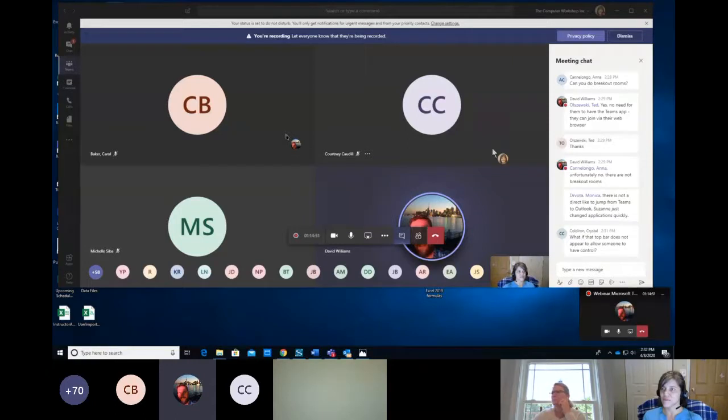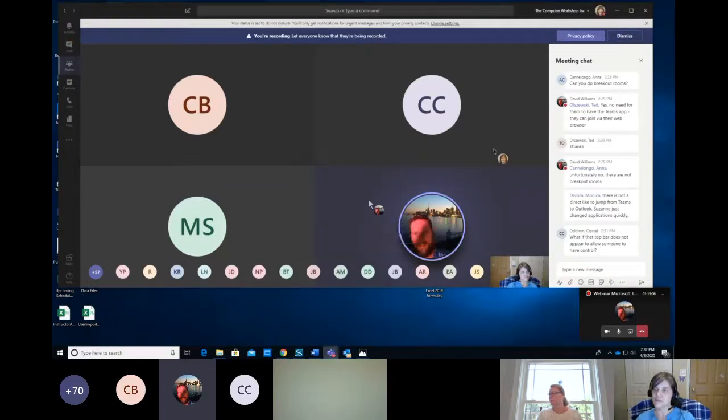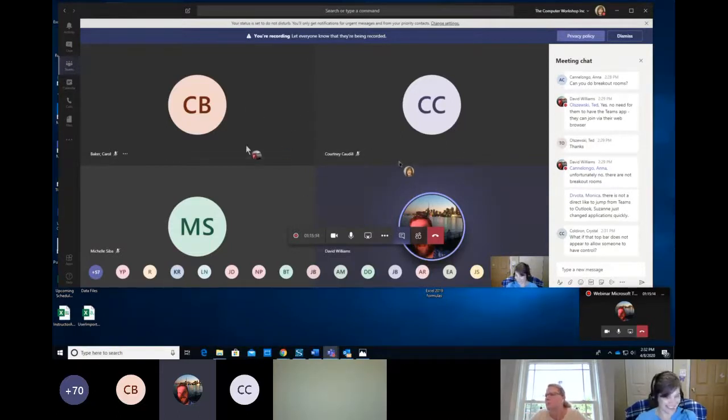Now, on my bar here at the bottom, I actually had, about in this section, a button that said request control. And that's what I clicked on to send Suzanne the notification that I would like to take control of her screen for a moment. And then you can see our two pointers with our little heads chasing each other.